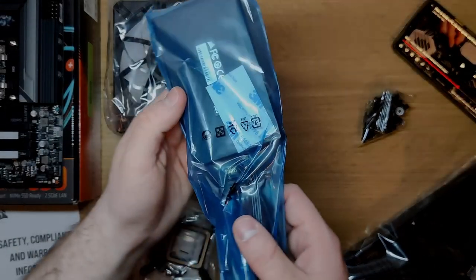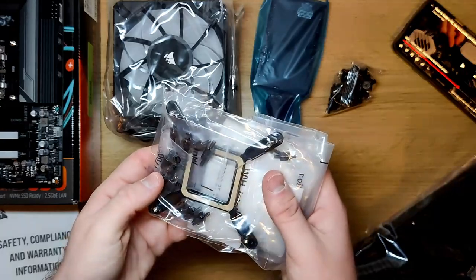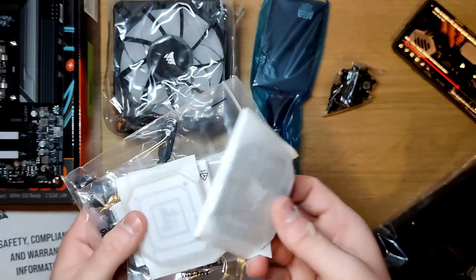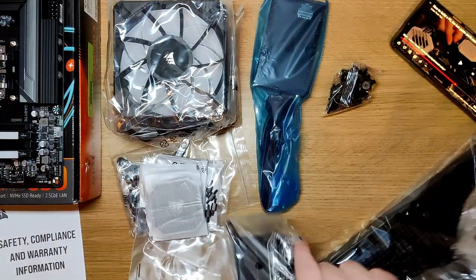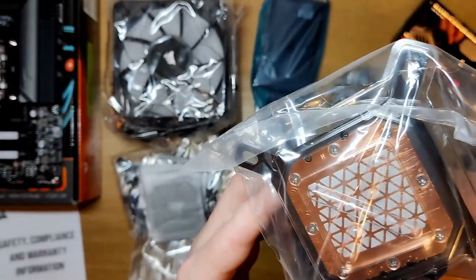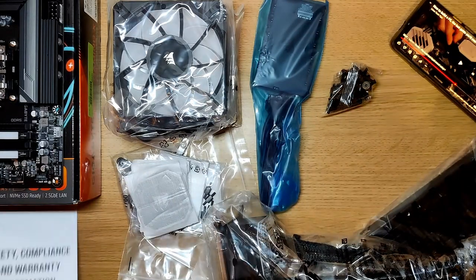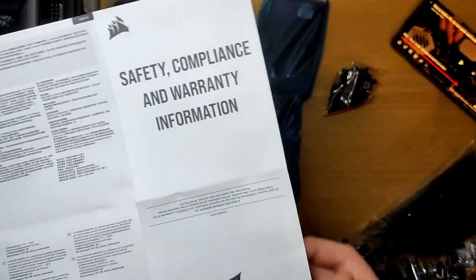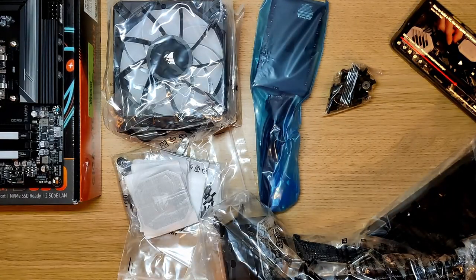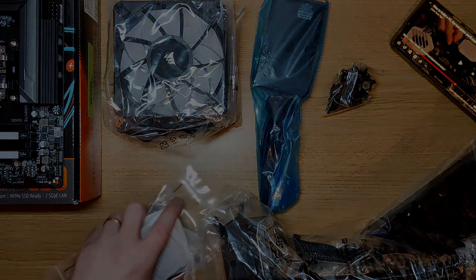Okay, so this is all stuff from the liquid cooler that I bought. Here's the thing to screw on and other plates or something like that. And here's the main brick itself. It has pre-applied thermal paste, which should do the trick, I'm pretty sure. The only thing that comes in paper with this thing is the safety, compliance, and warranty information. So, no actual how to use this thing. So no manual, no nothing. I hate it. Like, why do they have to do it like that?